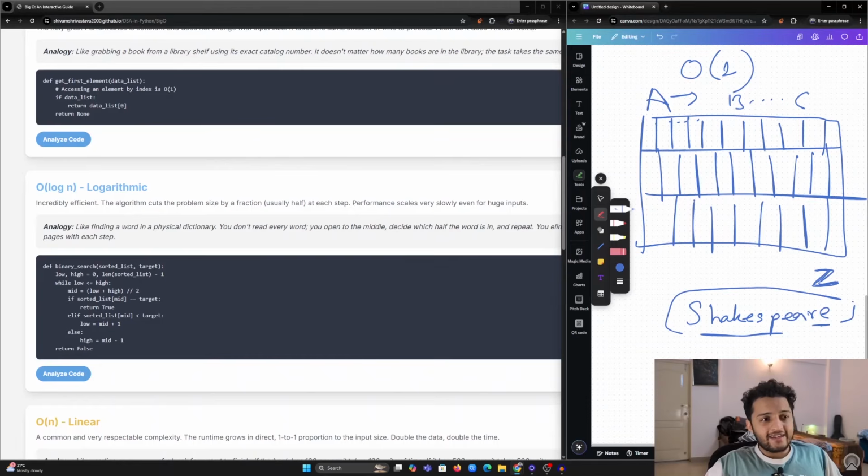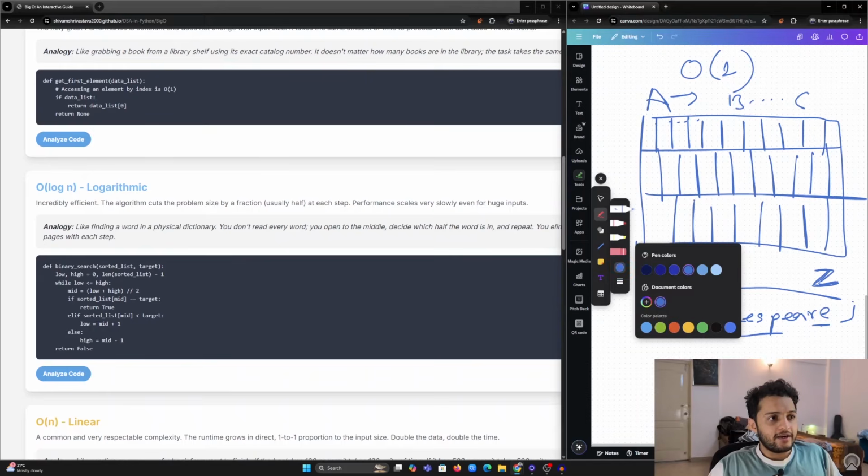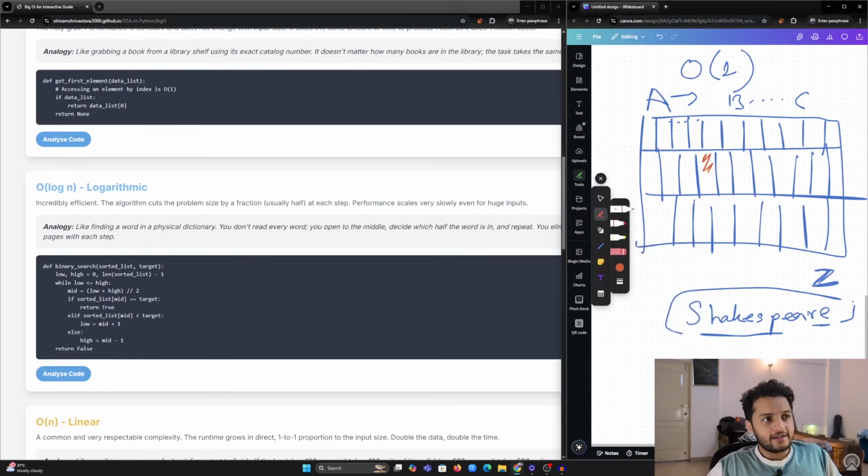One way to do it is that you can go through every book, scan every book here, and finally you can always find the Shakespeare book, right?